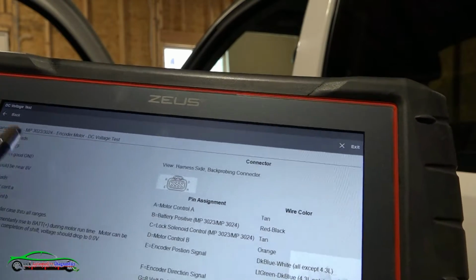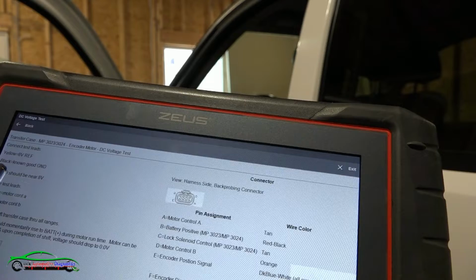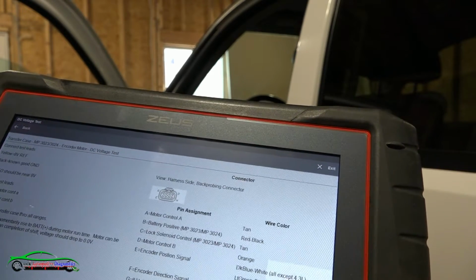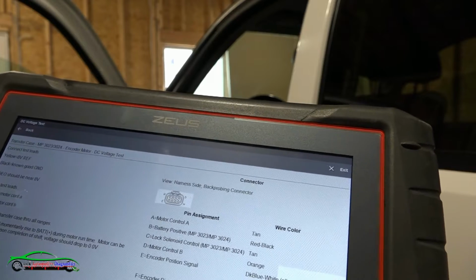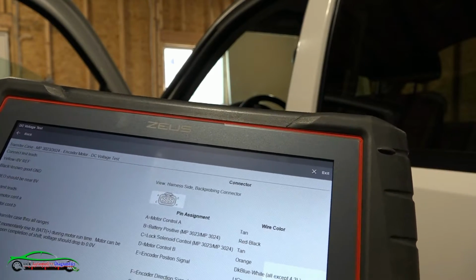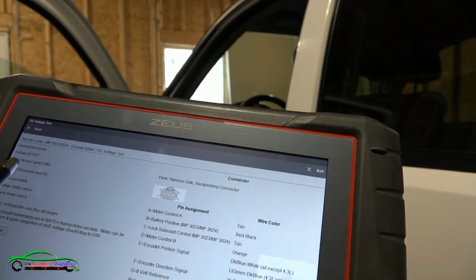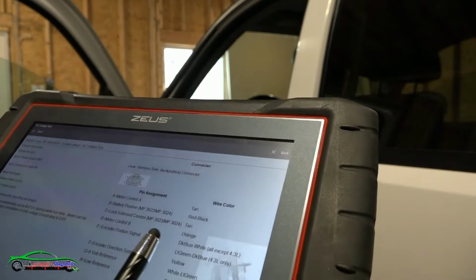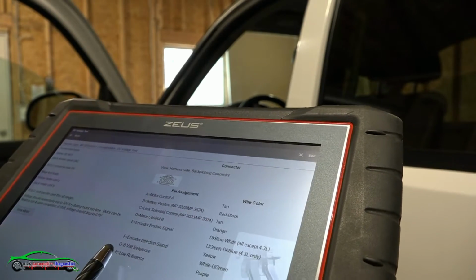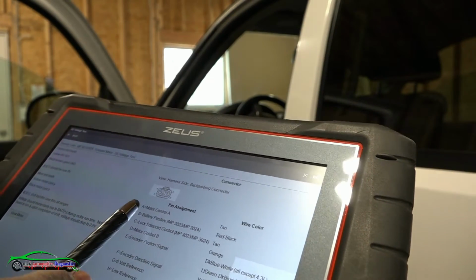This is what they are telling me on how to connect my meter here. Yellow equals 8 volt reference, and then black to a known good ground. Key on, it should be near 8 volts. So I'm going to go down there and check this. Which one is motor A?